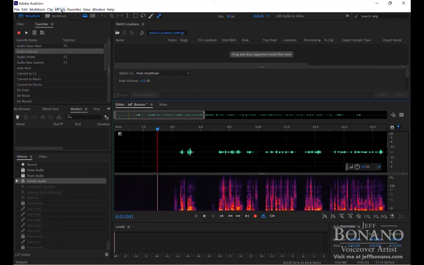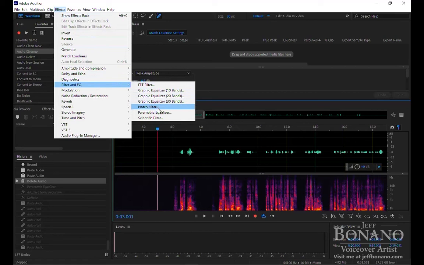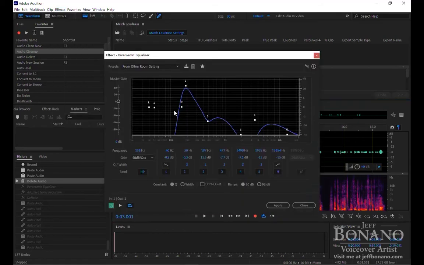So I start with the Parametric Equalizer, and that is located in Effects, Filter and EQ, Parametric Equalizer. And when I pull this up, it's already set to my settings that I prefer. But the reason I use this is because it helps with that noise floor in cleaning up the really subtle low-end decibels. Now, ACX requires you to be at -60 decibels, I believe. And so the first thing I like to do is clean up this area first so I don't have to worry about that later.